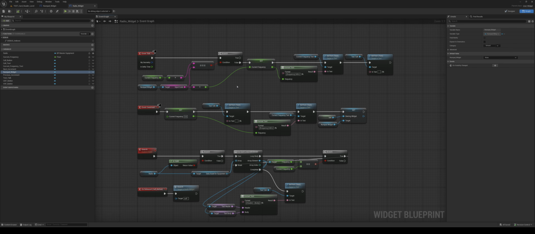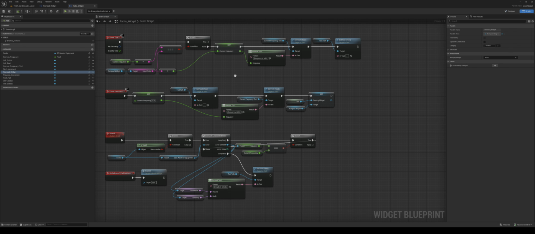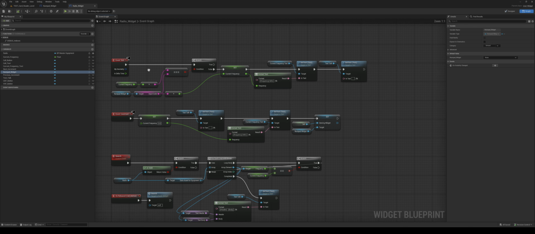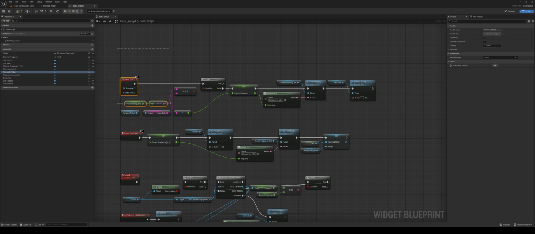But right, so here we go. What have I done to get the radio widget to work with the numpad widget? So currently it's on tick rather than a more appropriate way to feed the updates.